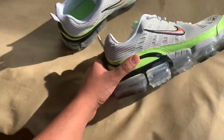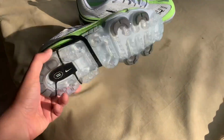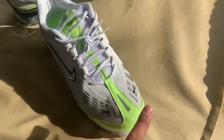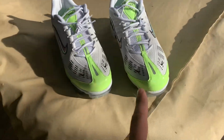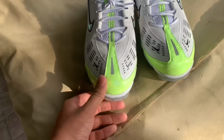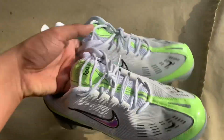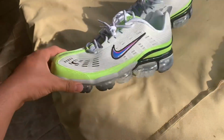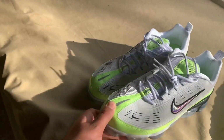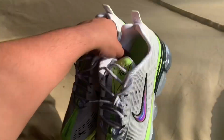So the only con that I see from just visual first impressions, without even wearing them, is they're a little uncomfortable from here. I can already tell you that. But that might just be because they're tight on me. So definitely order up a size, and there's no flexibility up here. I'm gonna go ahead and wear these out for a few weeks, maybe even sooner. I might come back with an update, if they're really worth the $240 I spent on them, taxes and everything included.